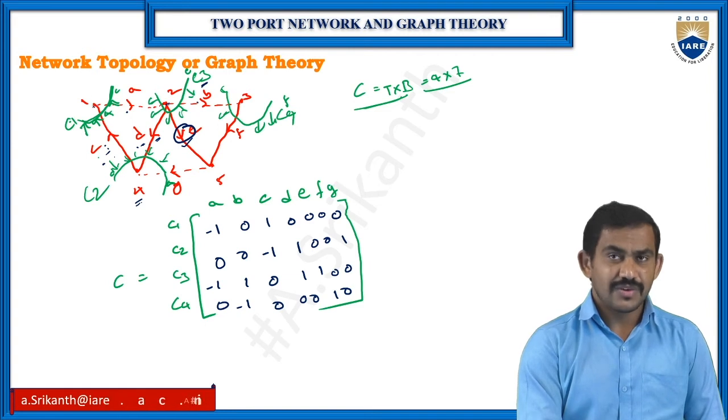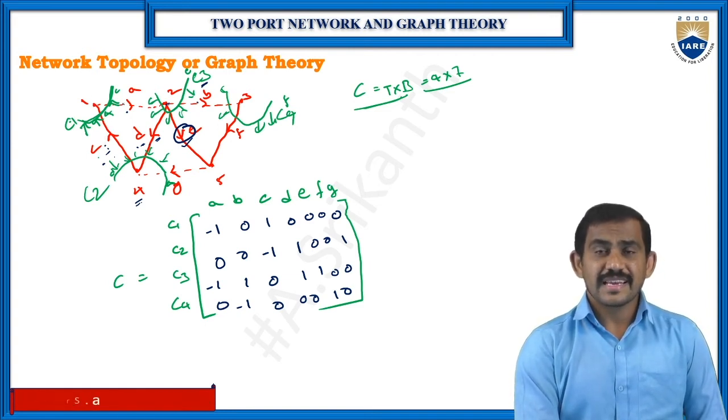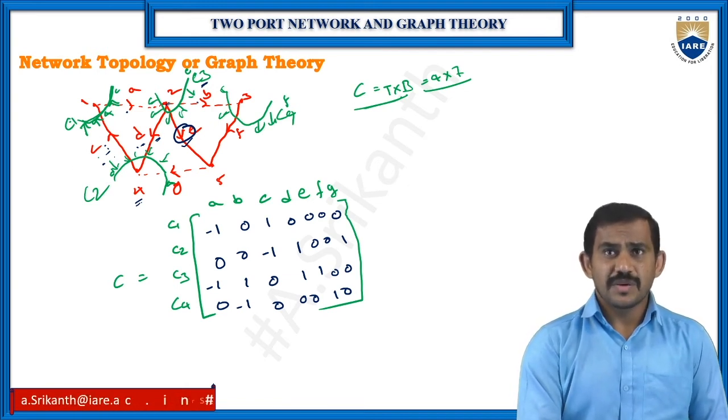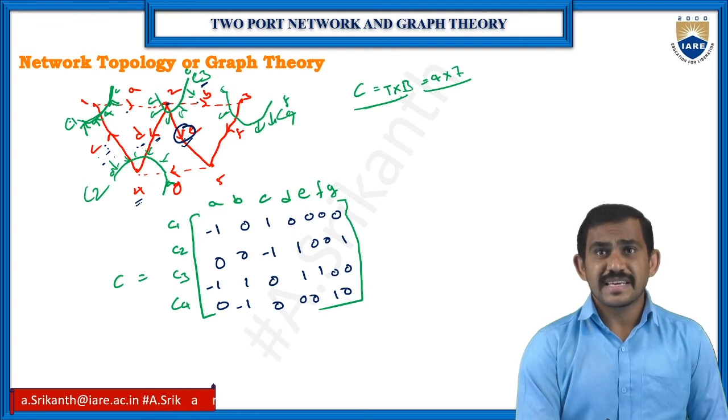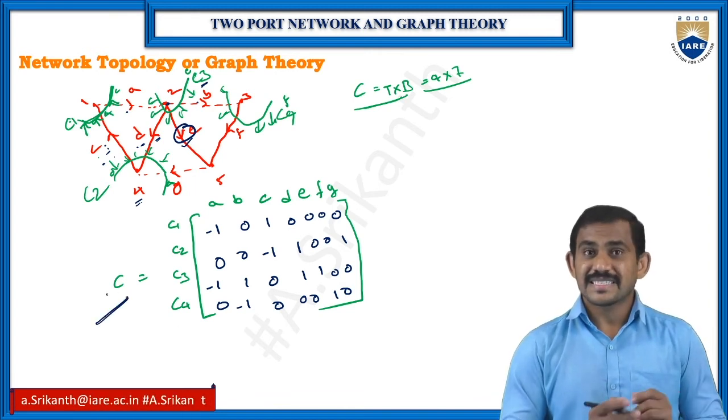For node 1, I am cutting the C tree branch. So the C tree current is incoming to node 1, and incoming currents are positive. Coming to node 2, I am using the E tree. The E tree current is outgoing, so at node 2 outgoing currents are positive. Okay, so like that we have the C matrix, the basic cut set matrix.